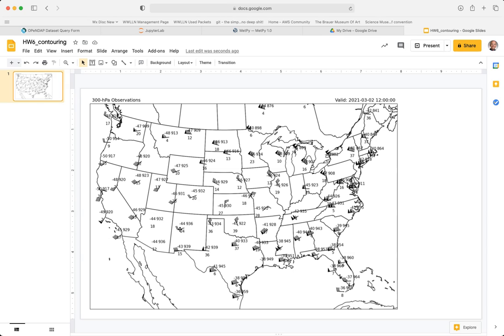So with our data now, with this observation map, we need to figure out how do I then draw a contour. And so, for example, we might draw a 9,000 meter contour because that would be appropriate for 1,000 millibars. And there are a couple of tools that are going to be really critical to our success here. And so these tools are right up here at the top. And specifically, we want to select a different line. And the line we want to select is the curve.